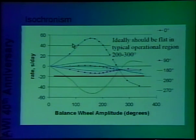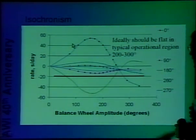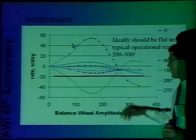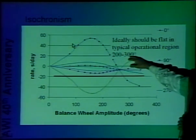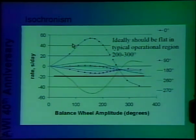Now this is similar to Lossier, an article in 1899, very similar, that was reproduced in Rawlings, and a guy named Philip Woodward had something in the Horological Journal, 1998, about this. So I was very confident when I got these results, because this is reproducing more or less the earlier results. Now here's the interesting thing. For your watch to keep really good time, isochronism means it should have the same time all the way across, but the typical operating region may be a concern here. Maybe I'm a little conservative, because I don't have high grade watches at home. I have these antique watches, and even getting them up to 200 degrees is a project.